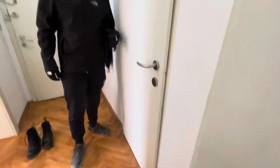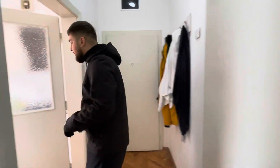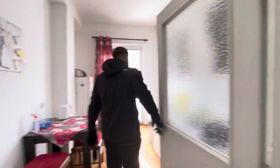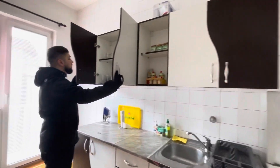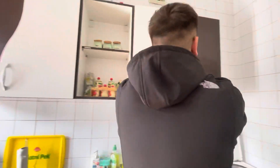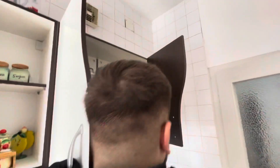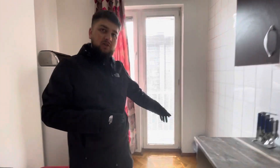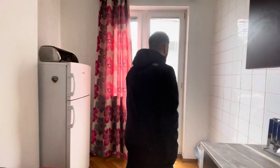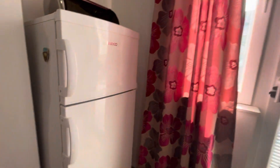Here we have another bedroom — it's locked because it's just me and Olivia, but if you want more people there's another bedroom. And in here is the kitchen. We have glasses, plates — we literally have everything you can want. The bins are a little small, but there are bins right outside. Fridge, freezer, no problem.